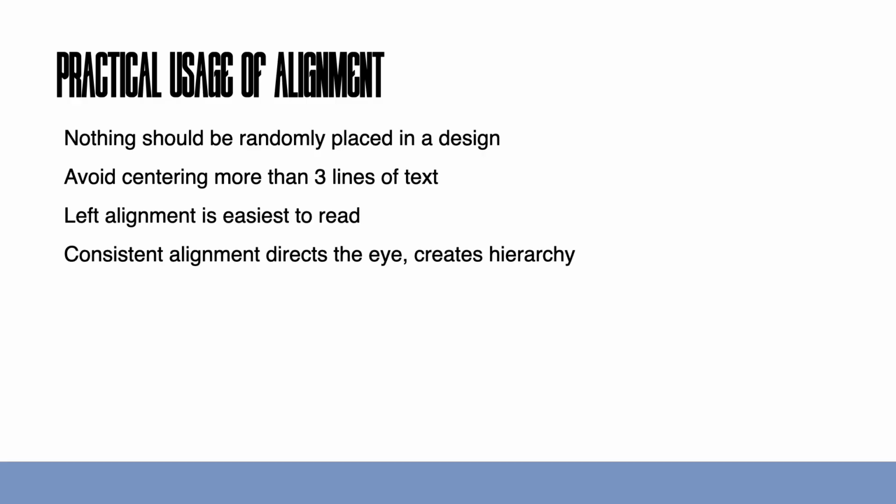So what are the practical applications of alignment that we can see here? Nothing should be randomly placed in a design. Well, let's tackle the spiritual aspect of this. We serve a God of order. We look toward the example of somebody who exemplifies order, portrays order in everything that he does, in everything that he's done throughout creation. There is the principle of order within all of that. Everything has its place. Nothing should be randomly placed in a design. Even the random elements that make your design more visually interesting should have some kind of importance. There should be some kind of reasoning for why that was placed in your design.